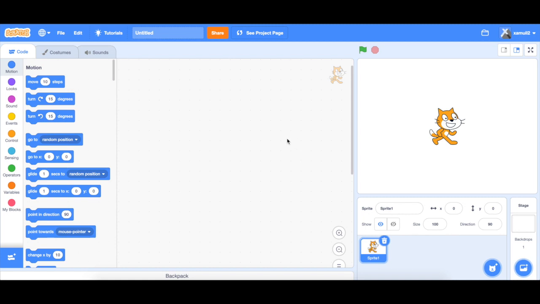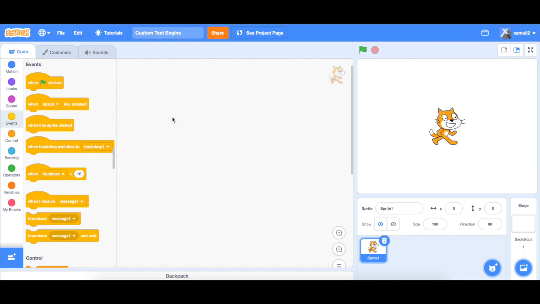Start off by creating a new project on Scratch. I'm going to name mine Custom Text Display or Engine. Drag in a when green flag clicked block and copy what I'm doing.